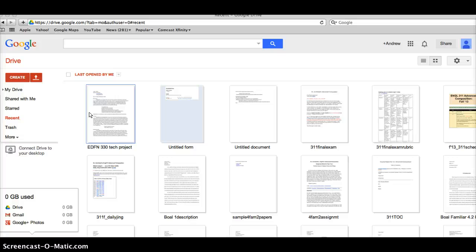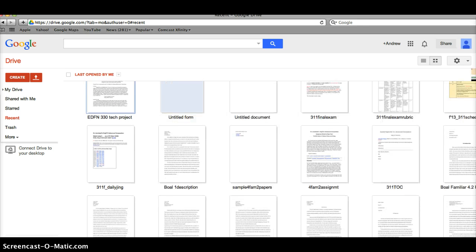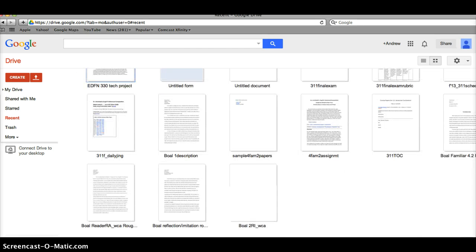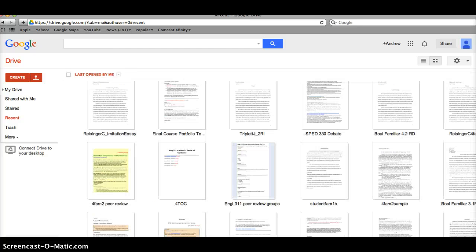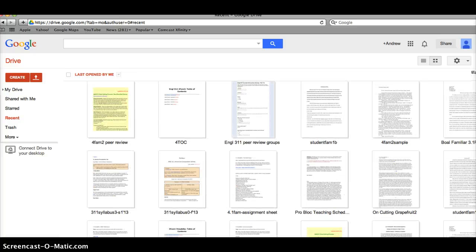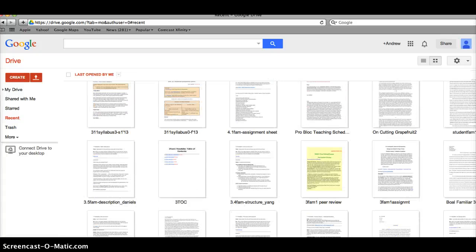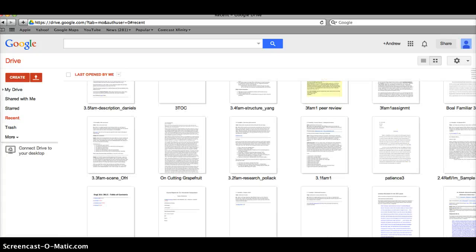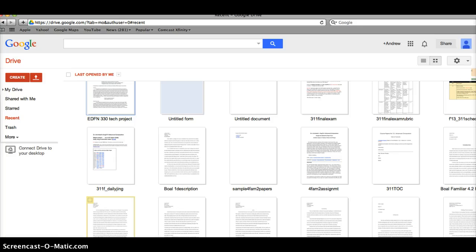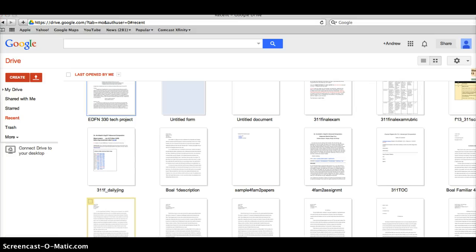Since I said we are using an email account that I have previously set up, you can see what I have done. You have all your forms here, notes that might have been taken place, papers you have written, assignments sent in by a teacher, syllabuses, everything you might need to be a productive student, you can get done through Google Docs.